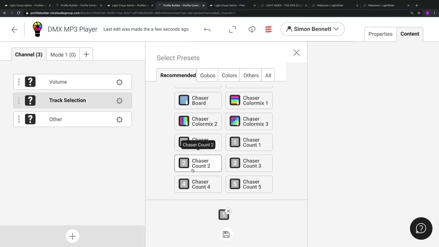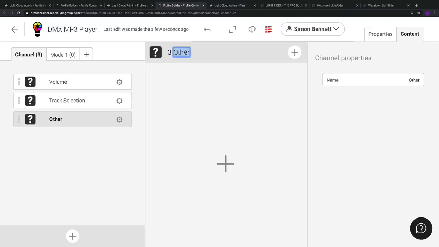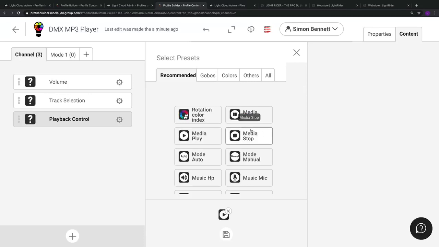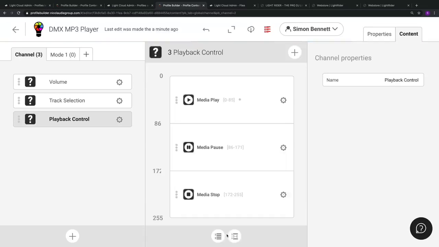So track 1, 2, 3, 4, and 5. Let's say there's 5 tracks. So there I have my track selection. And then on channel 3, I had something like playback control. And I had play, pause, stop. Something like this.